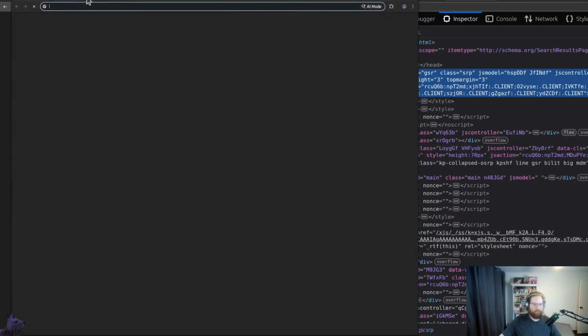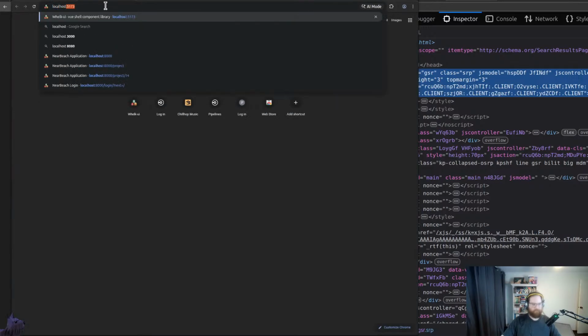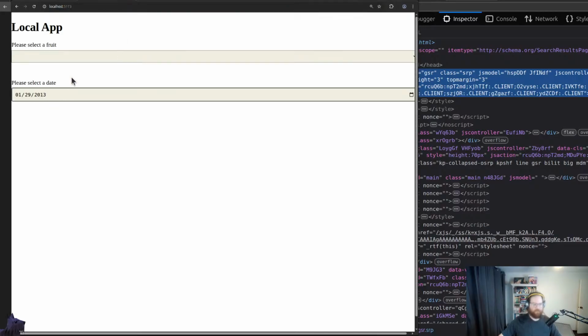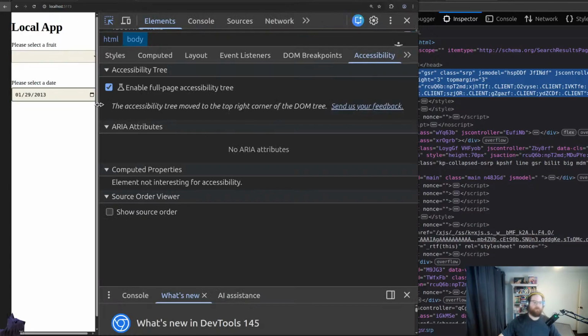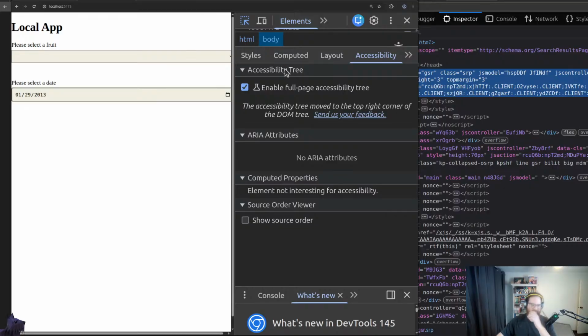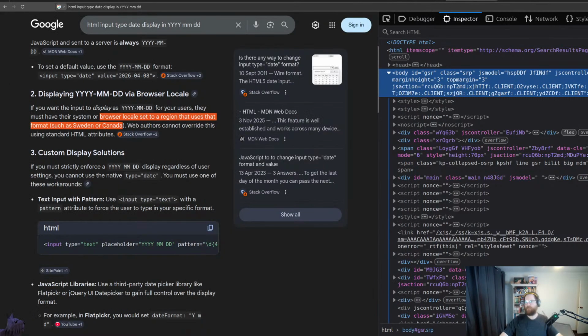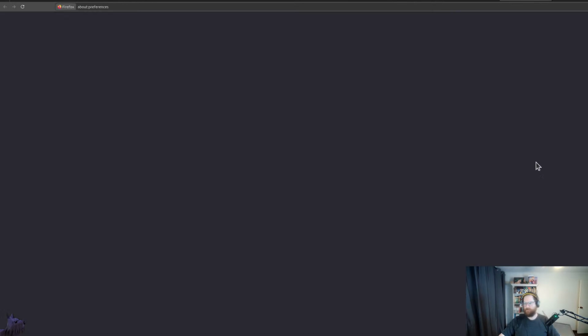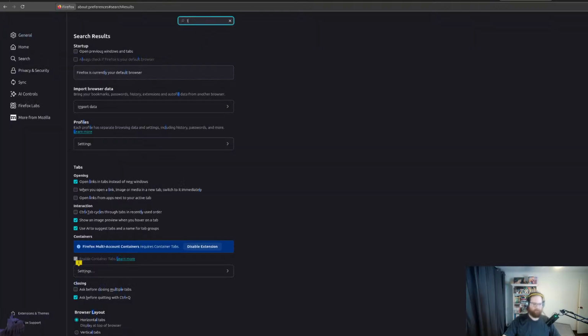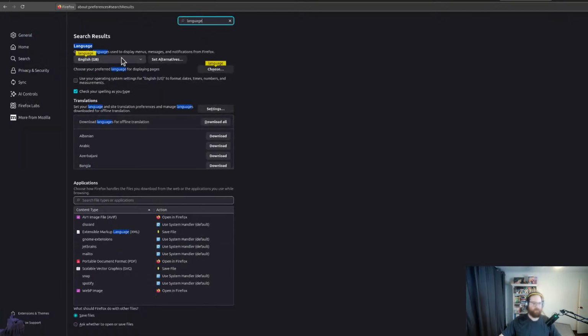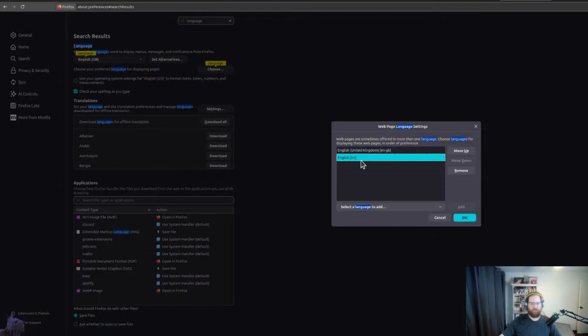Still, it's like that, but that might be because of the Japanese language. But I've changed it on Firefox. Great Britain. English. Remove. There we go.